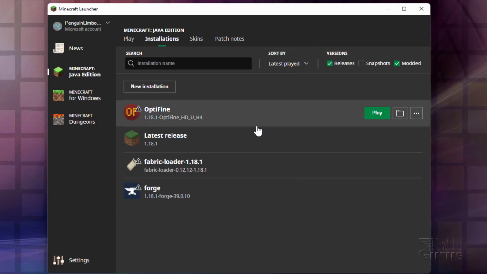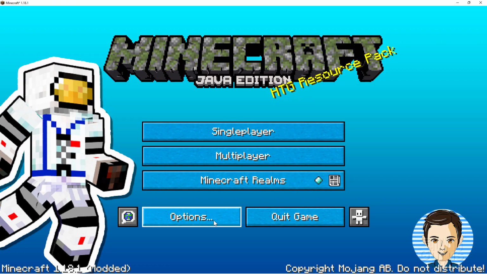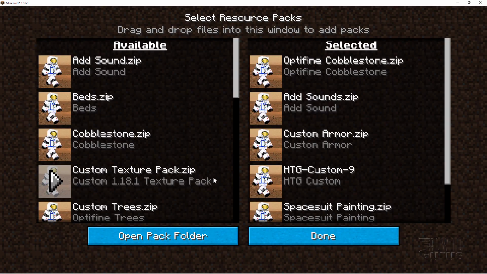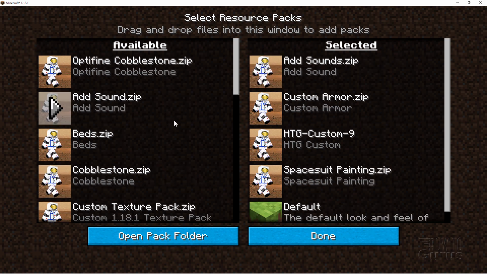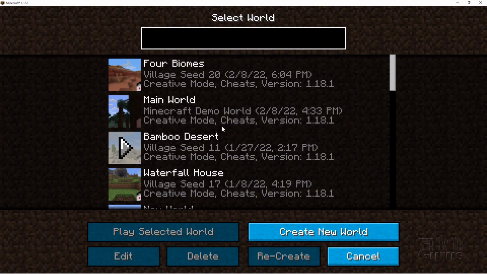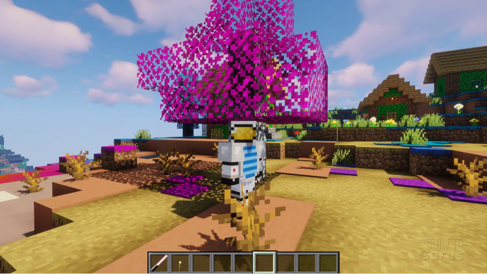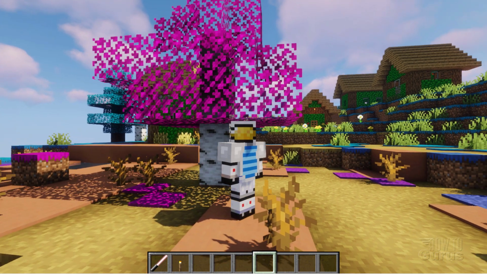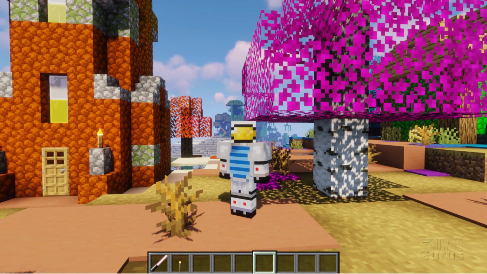Let's now test that and see how that works. Click on play and launch Minecraft. And right here, go into options and resource packs. And I'll take out my demo one right here. And then here's the one we just built, cobblestone zip. There it is. Choose done and done. Single player. There's my world right here. And there's our green buildings back there. That's the plains biome. This is the badlands biome right here.